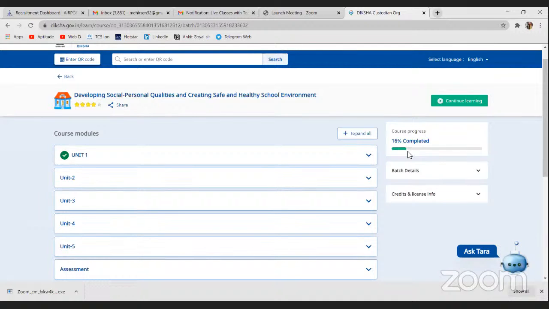Ma'am, under the resources part, you can find some activities which can be taken up. For specific courses, the teachers have to put the keywords they have in the search bar. If they can find some course, definitely they can go ahead with that.